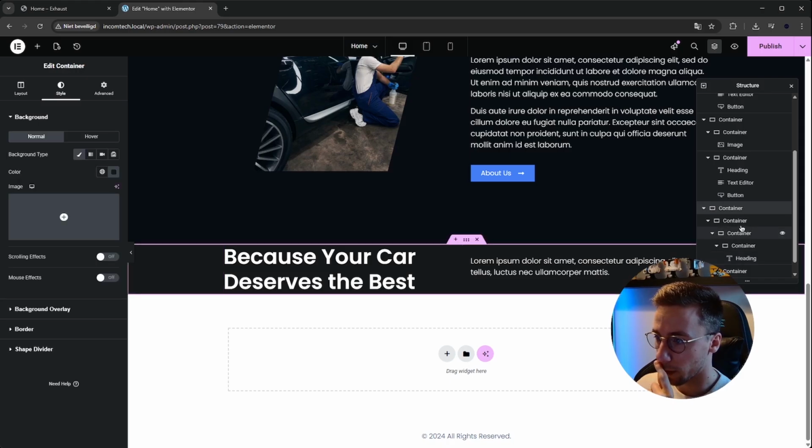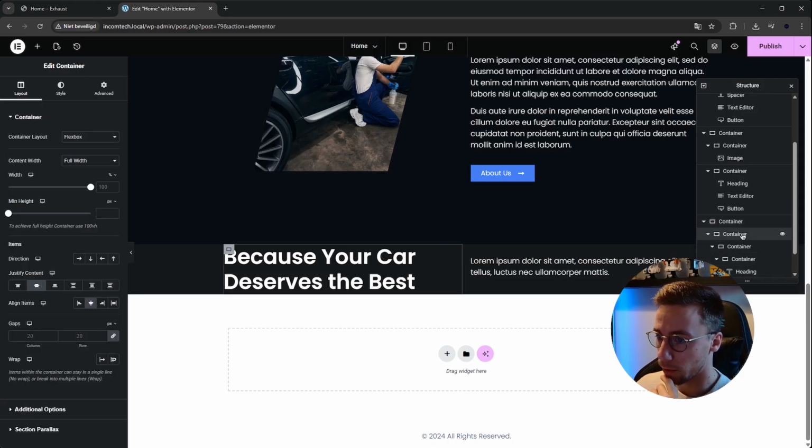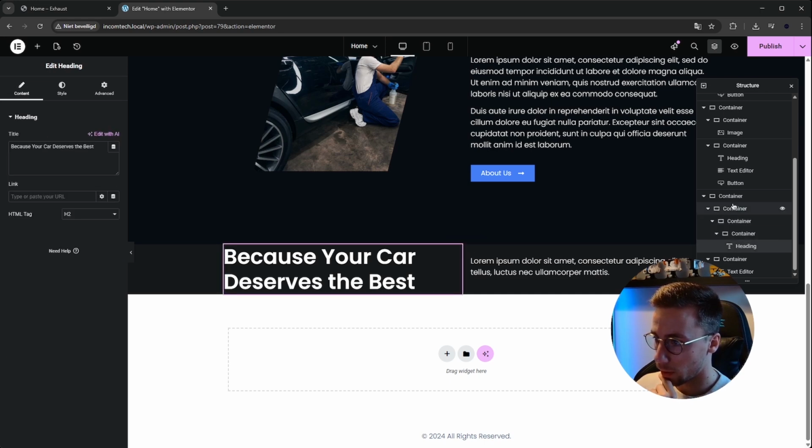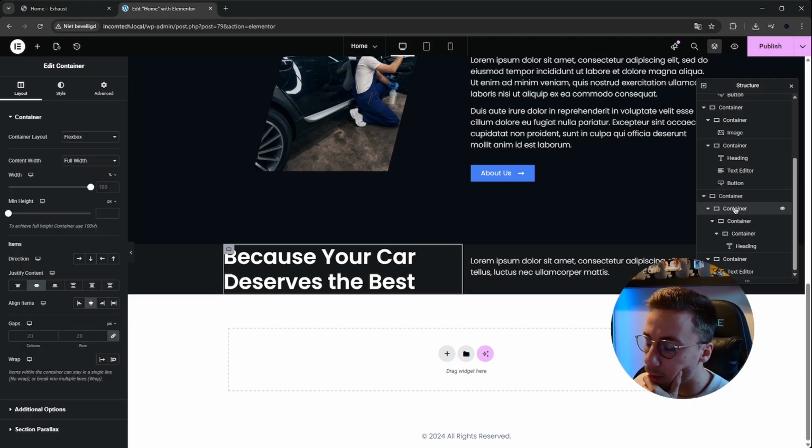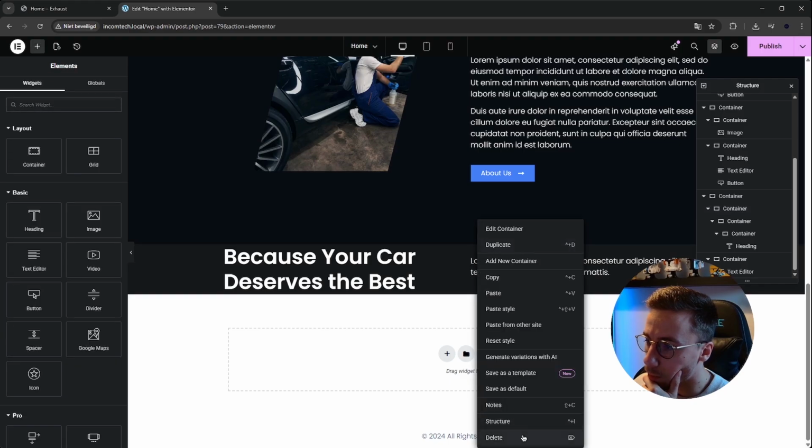So you have our main container, second container, third container. Let's see, wait, this is a bit difficult. We have the main one. This should also be the main one. Yeah. Let's just remove this one.